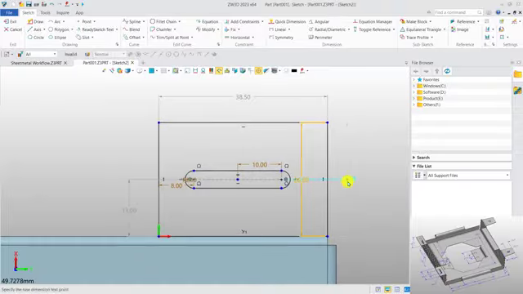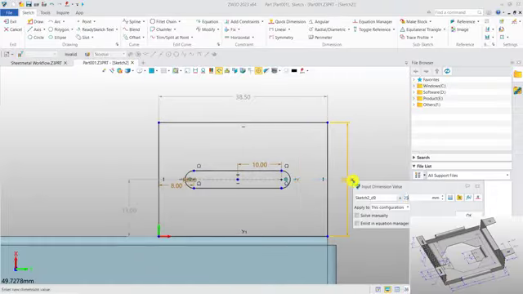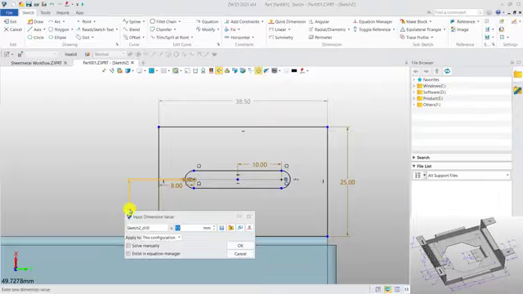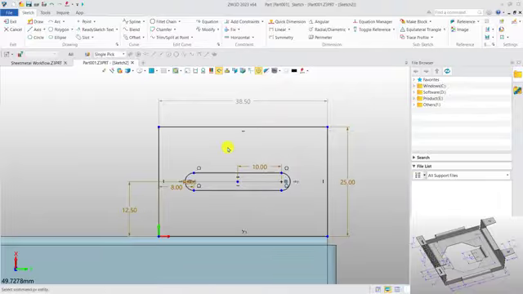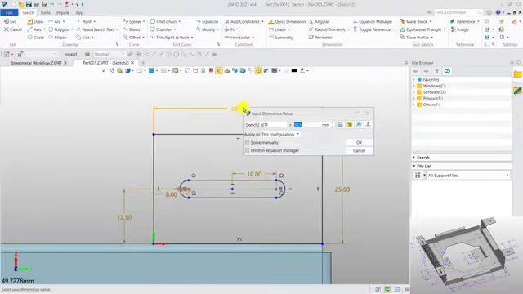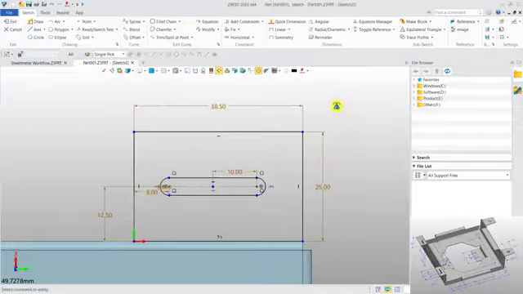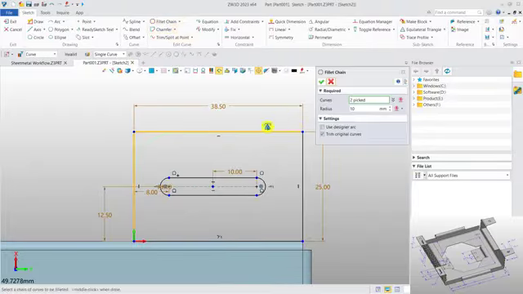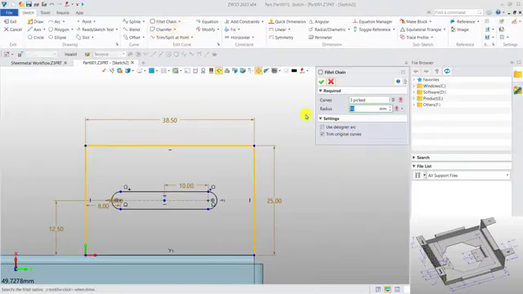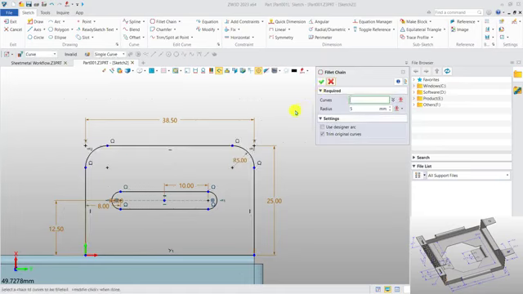We can make it well-defined 25, and okay. For the length also we make it well-defined, and we can make the fillet. Okay, make it smaller.